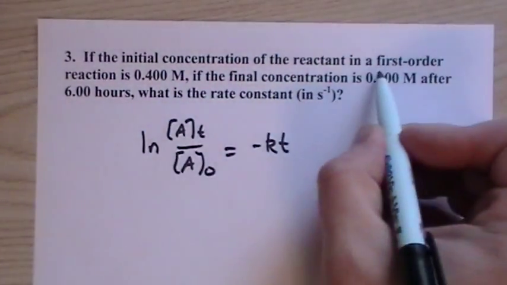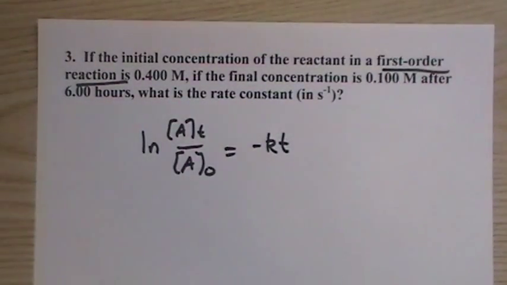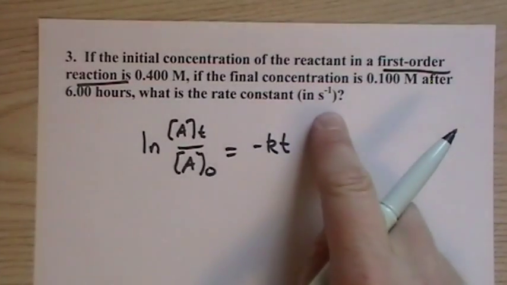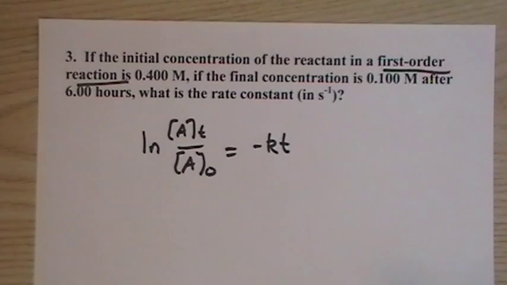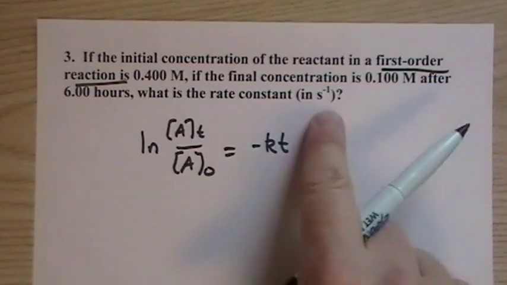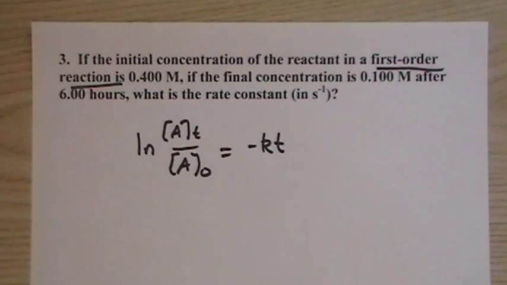Now, the initial concentration in a first order reaction, again, I always have to tell you that it's first order. Actually, from the units of K, inverted seconds always means first order. And in some standardized exams I've seen, they assume that you'll know that. But I don't. I always tell you what the order of the reaction is, and you just have to be able to know what the equation is.